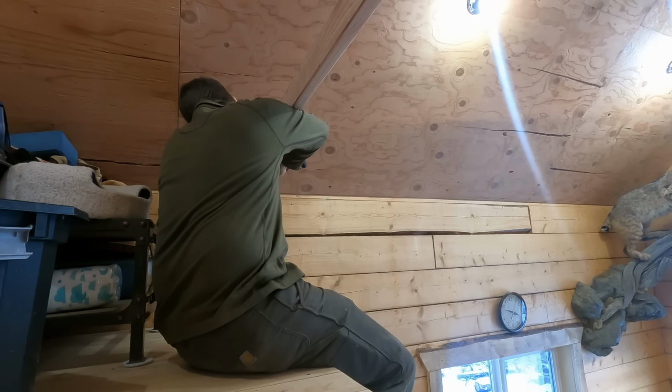Yeah. How's it looking from down there? Looks good. This is the hard part. It's good. Is it? Okay. Cool. Now I just gotta spend a little bit of time with a table saw and rip all those down to make the slats. But then those are just gonna be a slap them up deal. Cool. I'm gonna put a couple more screws in this. Cool. I'm gonna start dinner. Okay.